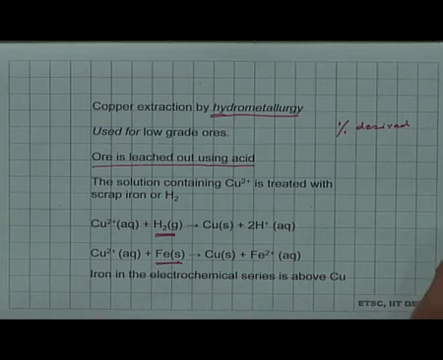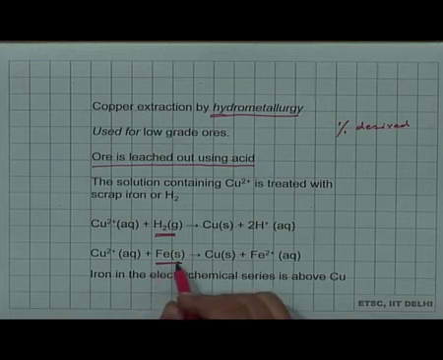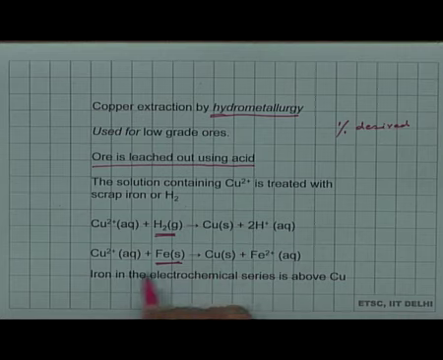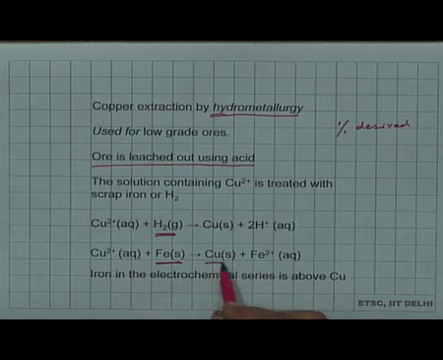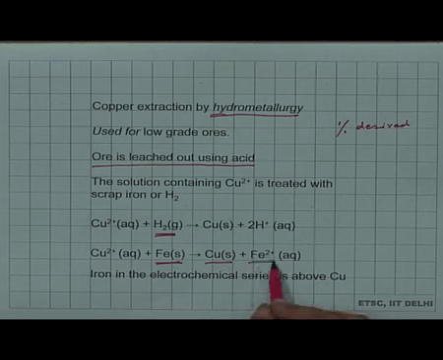with the help of a metal which is more active than copper. You have learned earlier that iron is a more active metal than copper. So, if iron scraps are added to this copper solution, the copper is reduced and iron goes into the solution in the form of iron ions.